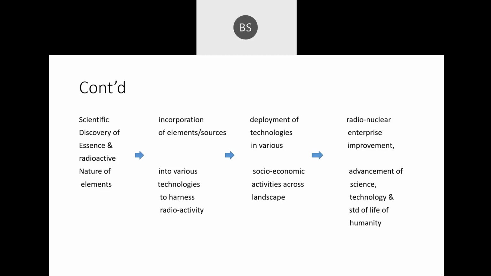There is also found to be advancement of science and technology in the area of radiation, as well as the standard of life of humanity. So the application of standards gives a sense of protection not only to the environment and the people as well as property, but within the processes that we employ. And you realize that this is where the value is derived as we move along the value chain.